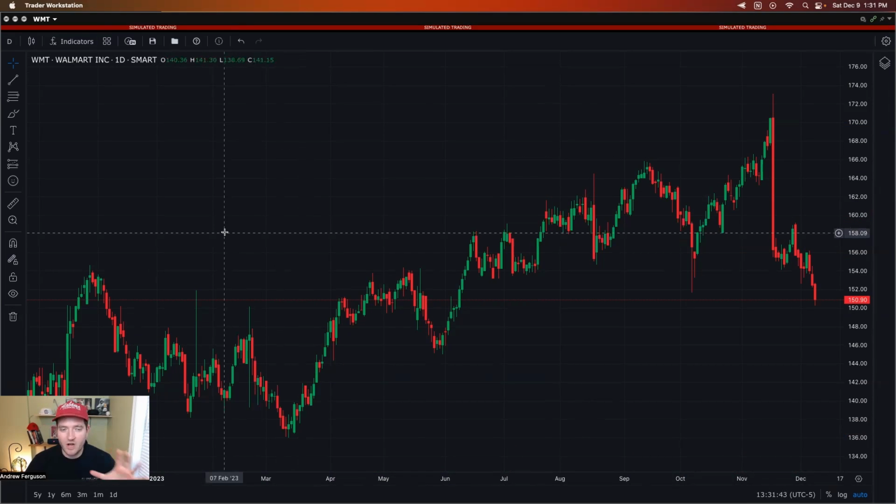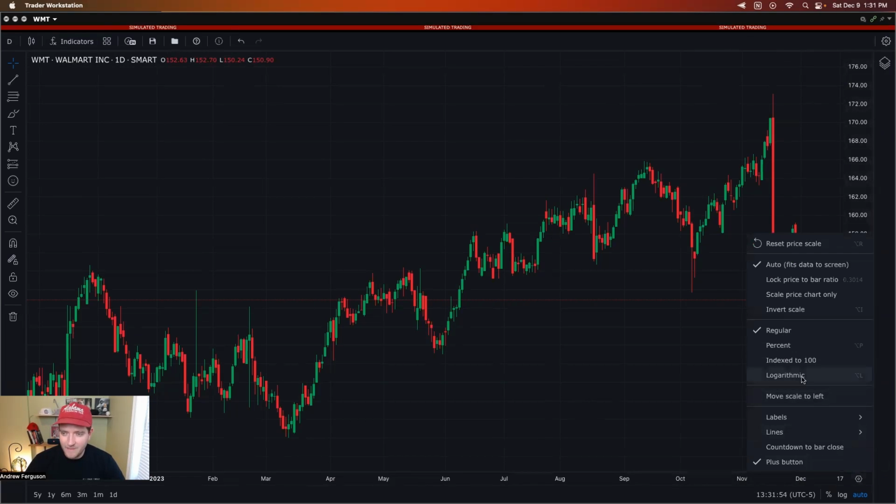And now we're going to turn on some features and turn off some features to show you what they mean with the chart scale. Talking about the scale here, the 170 to 144 and across the bottom. If I click this little icon in the bottom right corner, this is going to give me a whole different bunch of options. What this is going to do is give you ways to fit and maneuver the price on the axis and make it a little bit different.